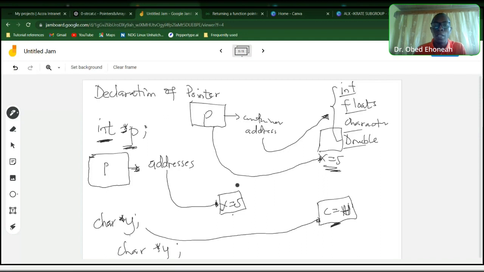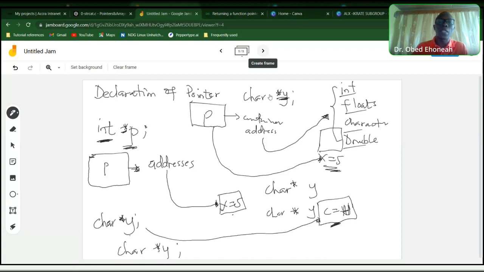You can preface it or use it as a suffix to the character itself, then pass your y here. It can also be in the middle like that. It is all acceptable. But I think it's cool when you have it adjacent to the name of the variable, telling it that this is a variable that is going to be storing only addresses. So that is the declaration.